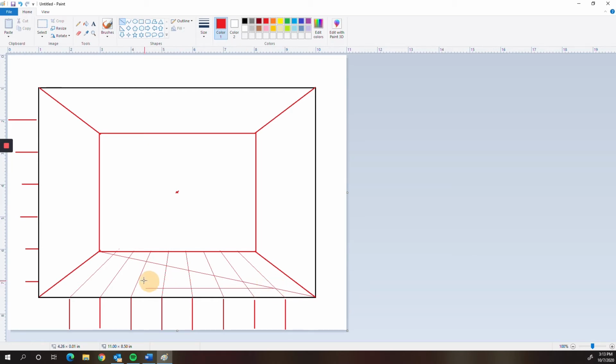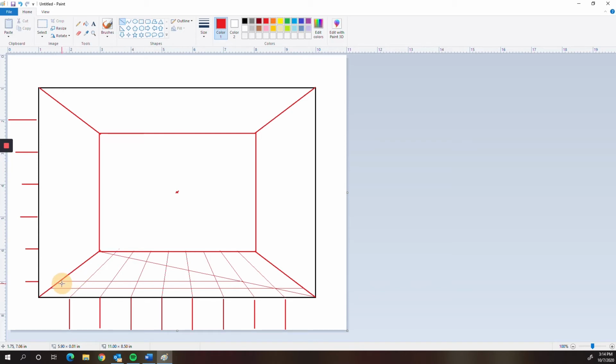Okay, and I'm going to draw a horizontal line all the way across, and then across this way, until I meet the left and the right wall. Okay, so that's our first line. And then I'm going to do that again.